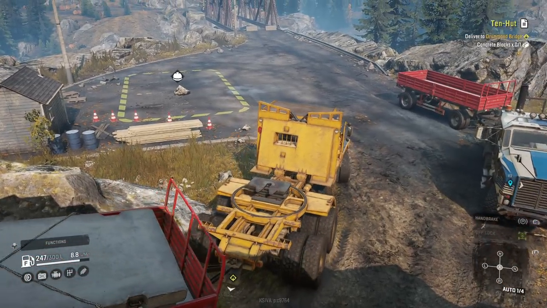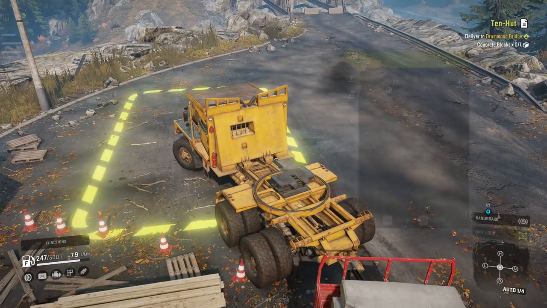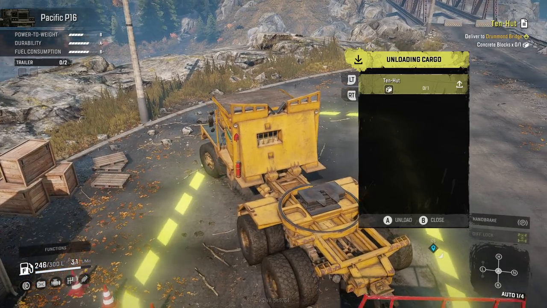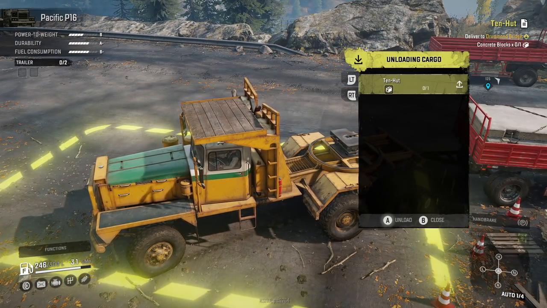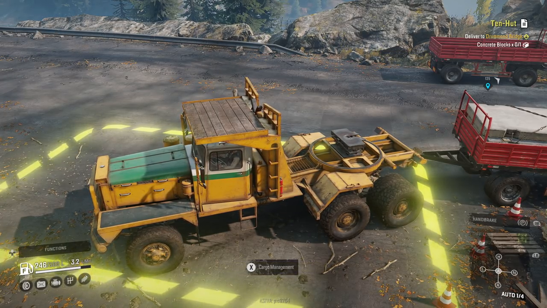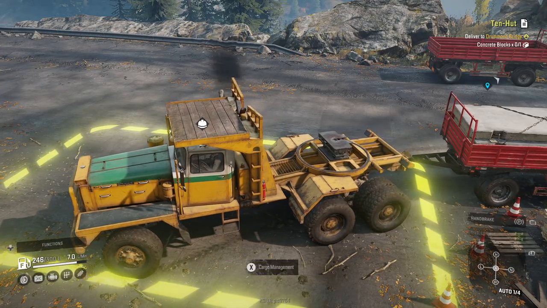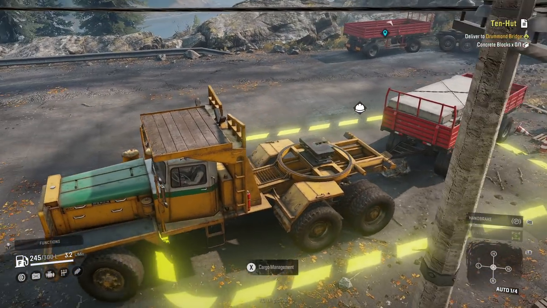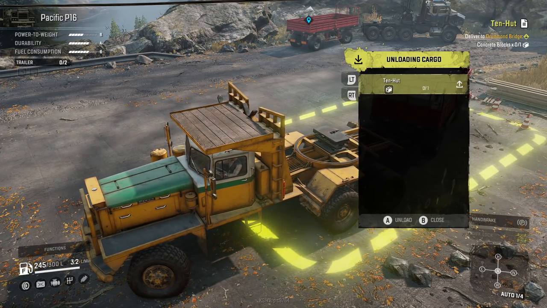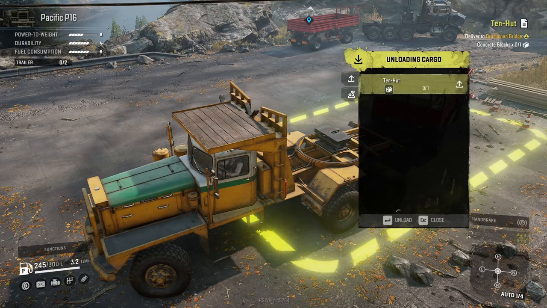Right. We're going to dump. Can I unload this? What? Wait, is this the wrong kind of... No, it wants concrete. Maybe I need to pull it through here. Let's see. Try that. I'm missing something. What does this need?